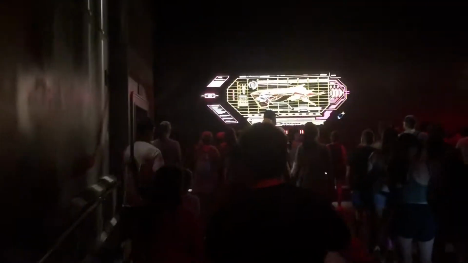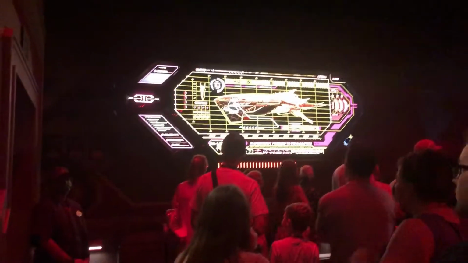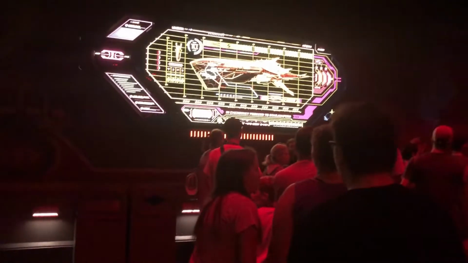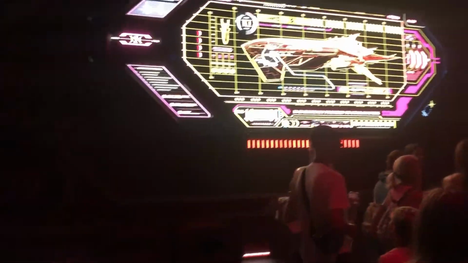So as you can see, that big meanie, Celestial Eson, he just took that cosmic generator right across. So this is the floating area of Guardians of the Galaxy Cosmic Rewind. Billions of miles away from home.